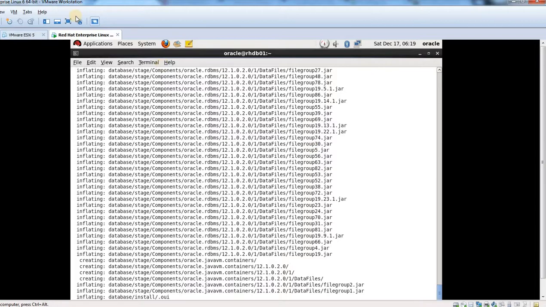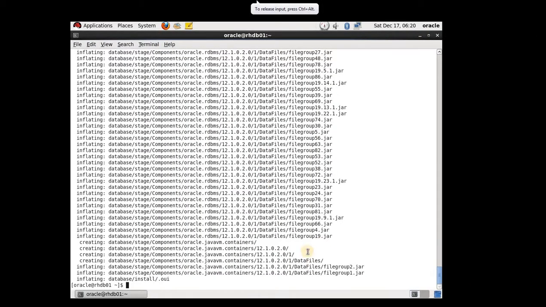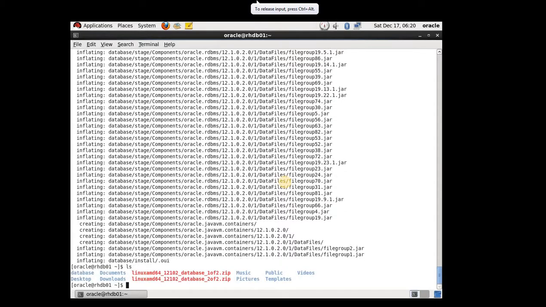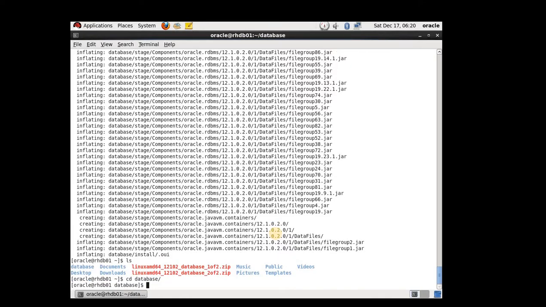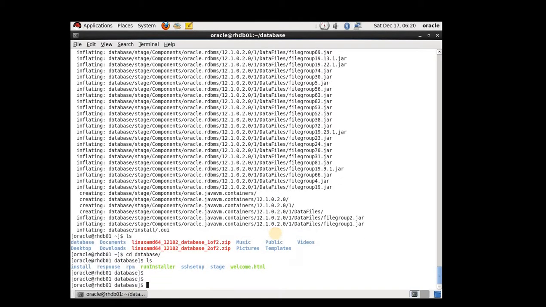Okay, so the second file unzip is also done, and now if I do ls, I can see there is a directory called database. If I go to the database directory, I can see these are the files. Okay, so what you need to do is just run the installer.